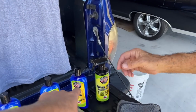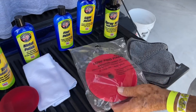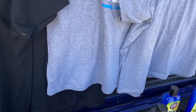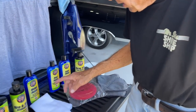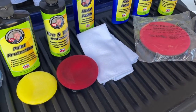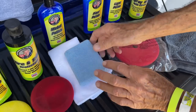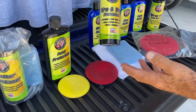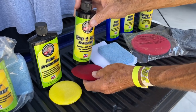Now we've got the light and final polish. This pad goes with your light polish. The final polish has the maroon pad — it's on your buffer. The metal polish comes with another microfiber towel, an applicator, that's what it comes with. Then your tire and trim comes with its applicator pad.